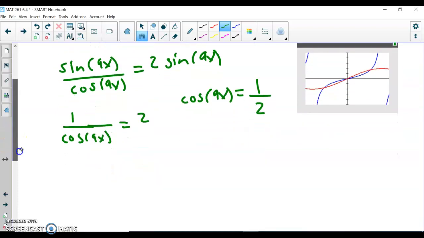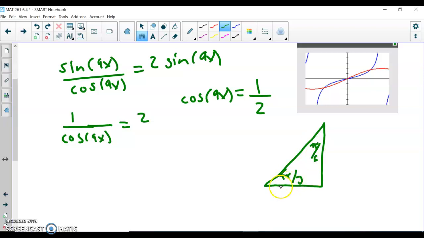And now we need to figure out, okay, well, what argument does the cosine statement here need? What does 9x need to equal in order to get cosine of a half? You could use an inverse trig function here if you'd like, if you know how to work with those. I think it's easiest to just remember, I'm going to cite these triangles quite a bit because I'm a fan of the triangles. I don't use the unit circles. I mean, essentially it's the same thing, but I like the special triangles over the unit circle.